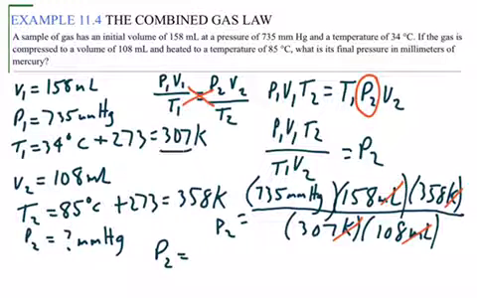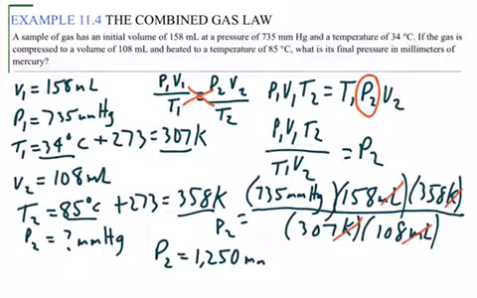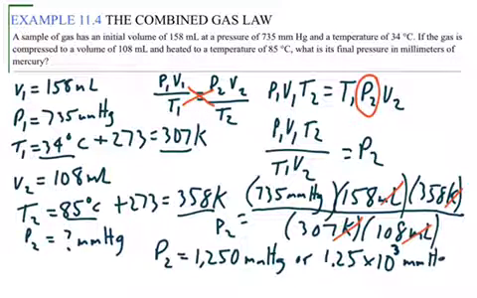What I'm going to do is round this to three significant digits. If you notice, even though this started with 2 here, when you change it to Kelvin, you got 3. So every number in our mathematical formula has 3 significant digits. So you can either put 1,250 millimeters of mercury, or you can put that in scientific notation, which would be 1.25 times 10 to the third millimeters of mercury. And that will be your final answer for the final pressure.